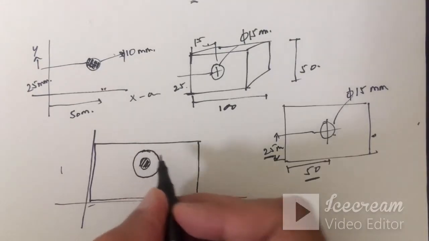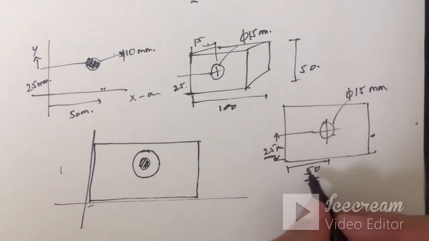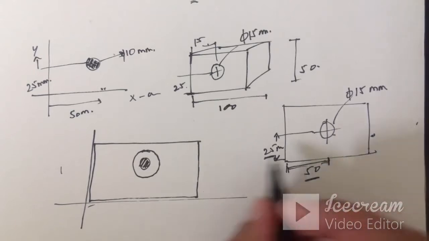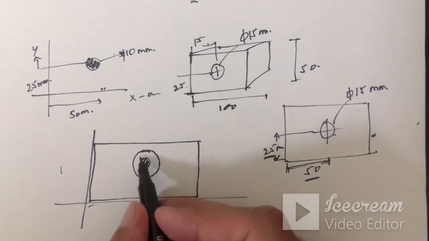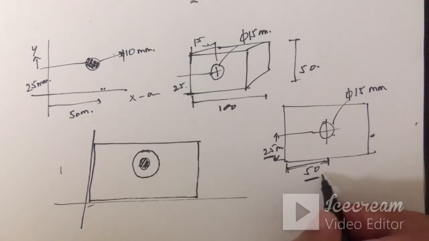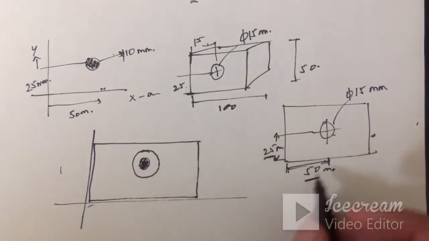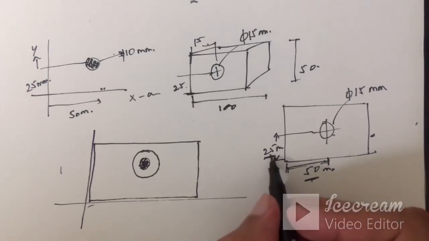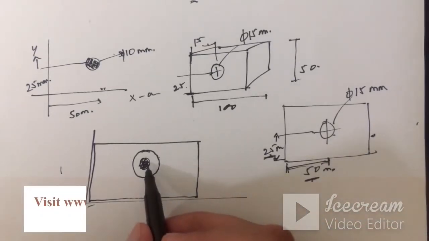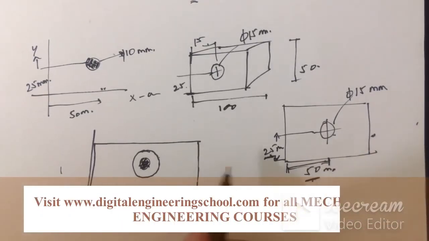Now obviously during manufacturing we will not have an exact 50 dimension of this hole and this hole can come somewhere between here and can deviate from this 50 mm dimension and can interfere with this pin. So we need to define some tolerance on 50 and 25 mm such that this hole will always clear this pin. So how to decide that dimension?